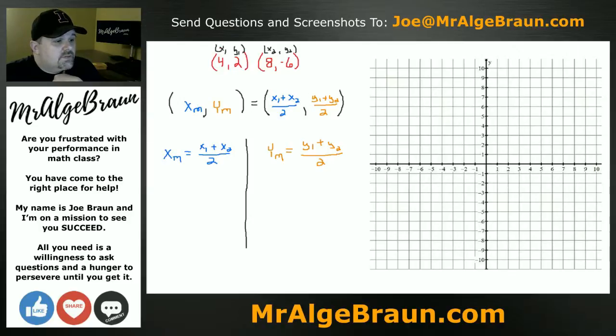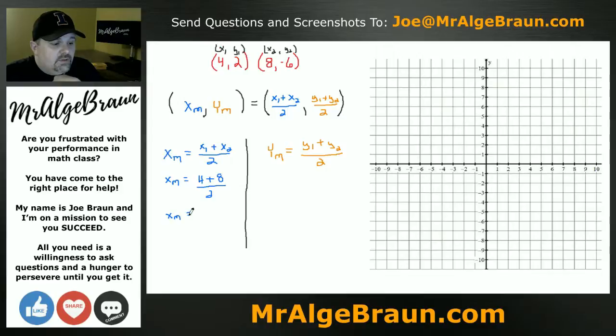So let me switch back to blue, and we're going to work the x side next. If we're looking for the midpoint, x sub m is going to be equal to x sub 1. So come up here, the first coordinate, and the x is on the left, so that would be a 4, plus the x sub 2, so the second group, and the left number, which would be 8. So we're going to add those together and divide by 2 following this equation here, okay? The midpoint is this equation, and so we've set those equal to one another, and then we can solve this.